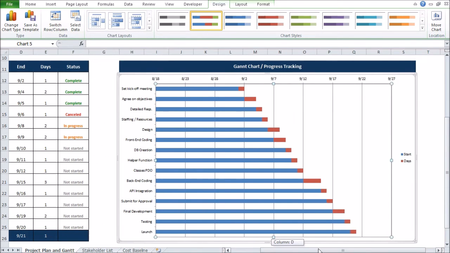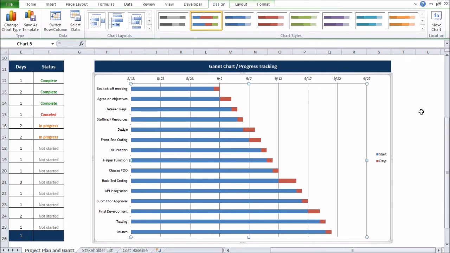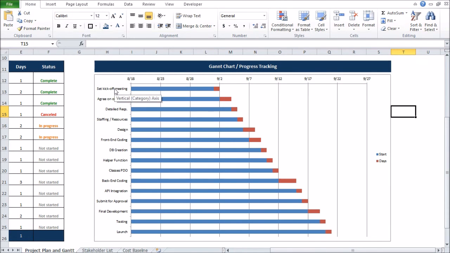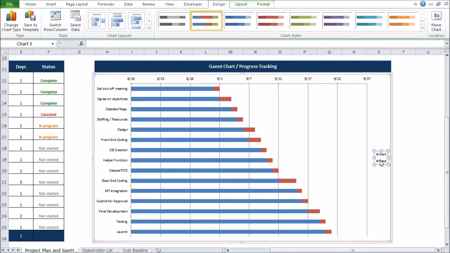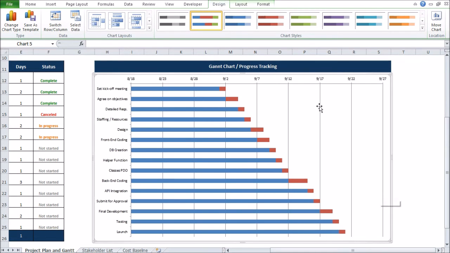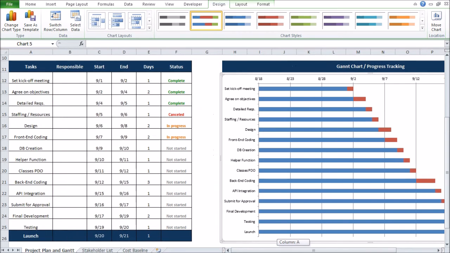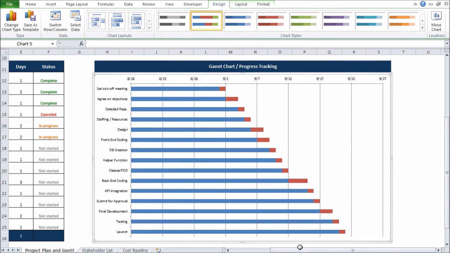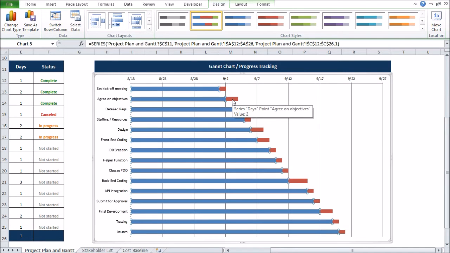Let me position this well so you can see that, we have the tasks here, and then we have the dates up in there, and then these are the dates. But we want to take this out. Well, if you want to leave it, you can leave it, but let's just take it out so we get more space. We're not done yet. Now we have to take these blue things out, because we only want to see the days.